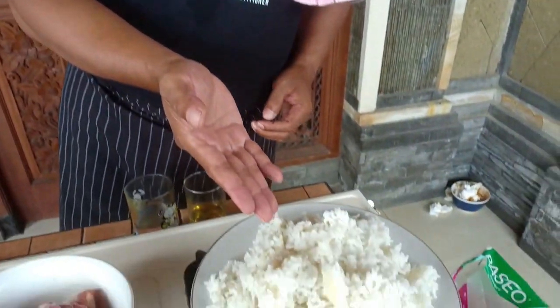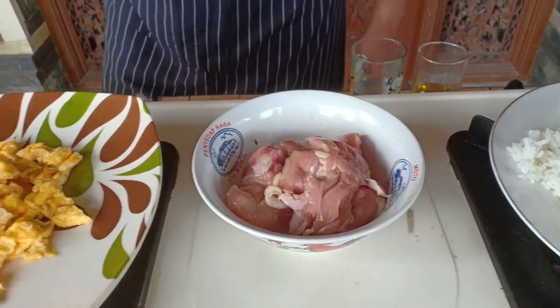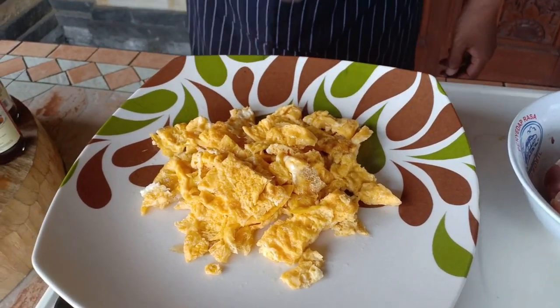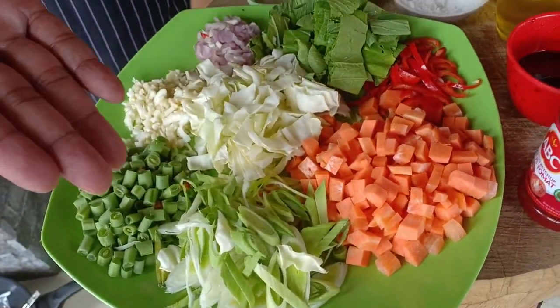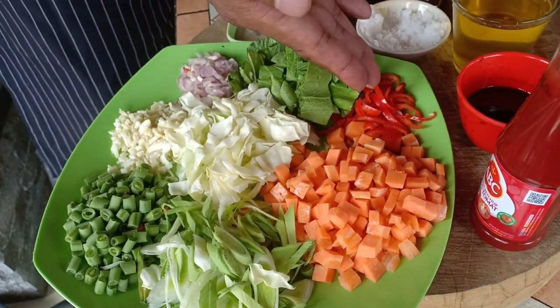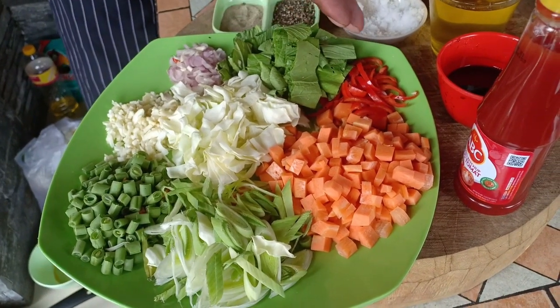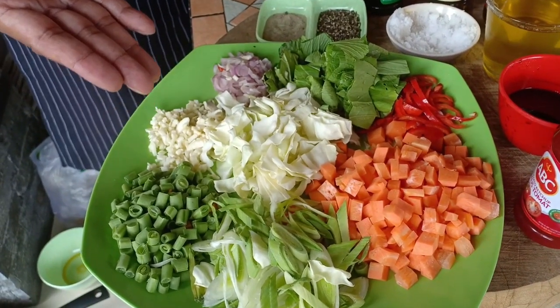To make a nasi goreng, the first thing you need is rice, cooked rice. And then chicken, of course, and a flat omelette broken into pieces, and then the vegetables. Here you've got green beans, leeks, that's baby leeks, carrot, cabbage, and large red chili. If you haven't got a large chili like this, you can substitute with red pepper. Then Chinese greens, and we've got garlic and shallot.